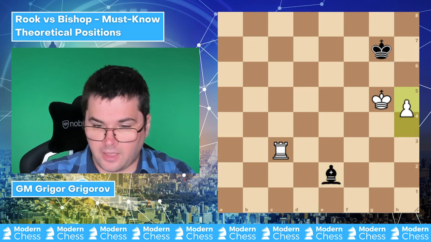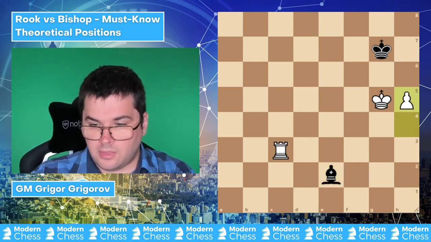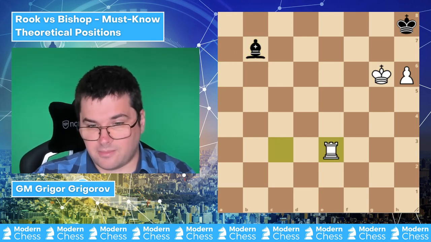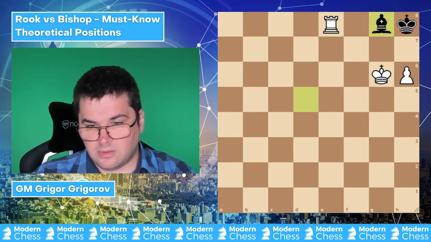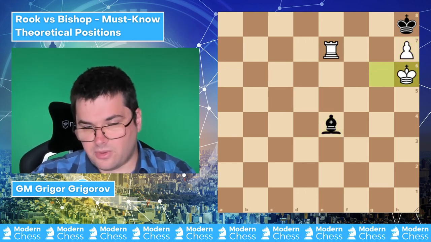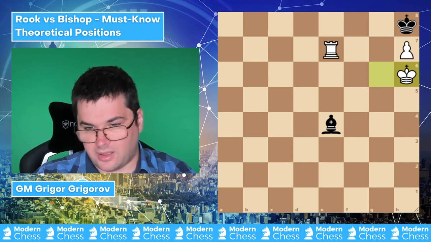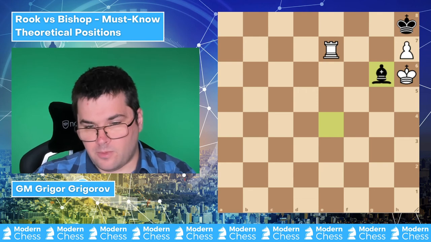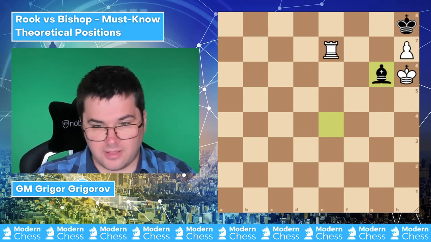Bishop e2, h5 here, now bishop a6, check, king h8, king g6, bishop b7, and now it's already simple. Bishop g8, and here in this position rook e7, bishop d5, h7. We know this in the fashion that I have already demonstrated. So bishop g6, black is playing for a stalemate, but it will never happen.